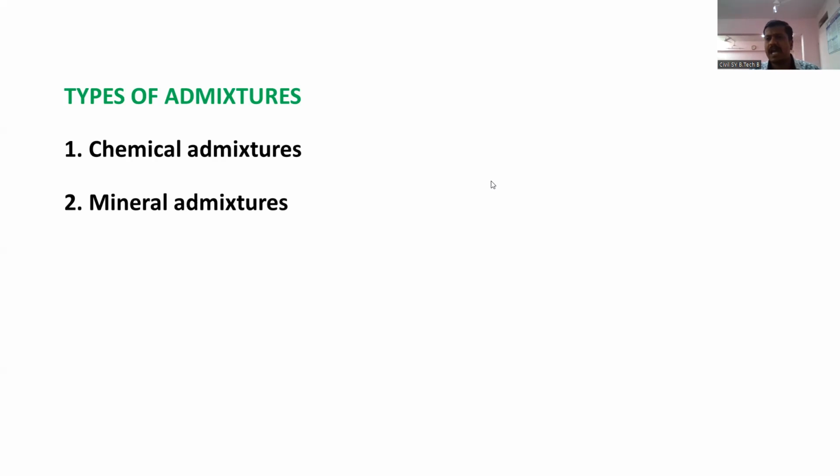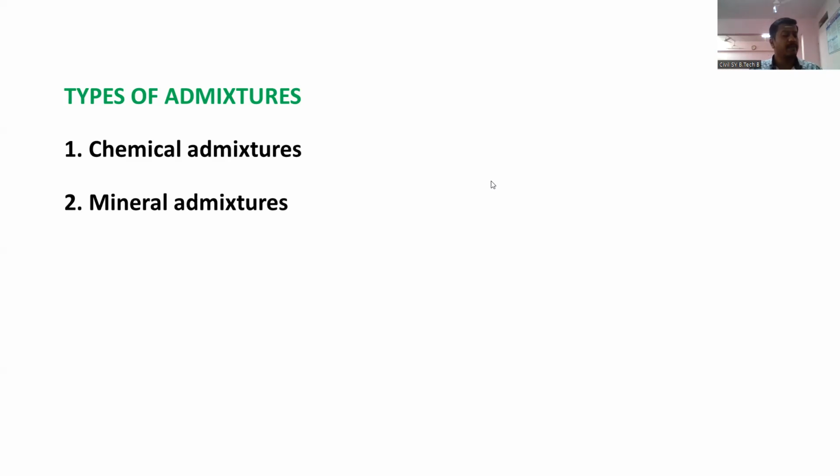Such oven bricks are not used in our concrete directly, or these are not used in the construction of brickwork. So what can we do for that? It's a waste material now we're having. So we can use those zama bricks in our concrete construction. We are going to crush it into powder form, and then replace it as a supplementary cementitious material. Or maybe we can replace it with our coarse or fine aggregates also. Lots of research work has been done on this particular part, that is use of zama bricks in concrete construction. So these are some mineral admixtures.